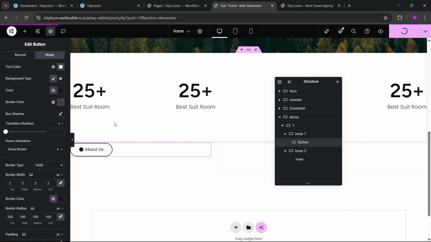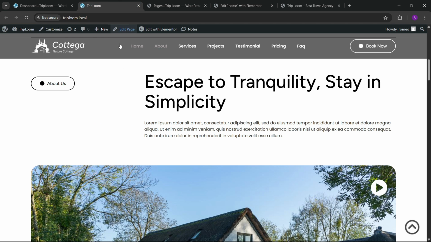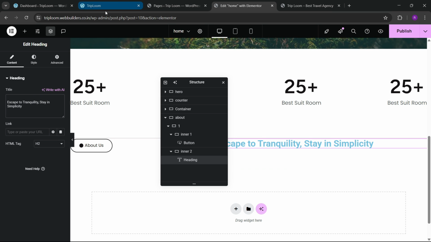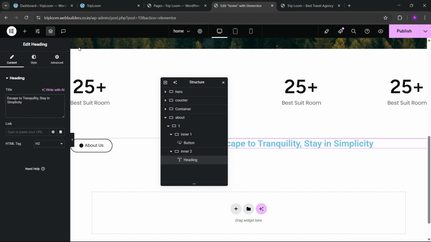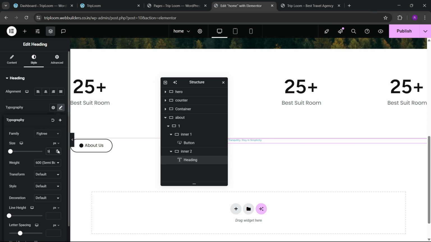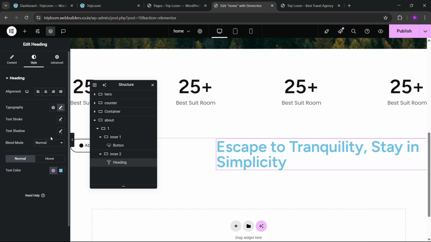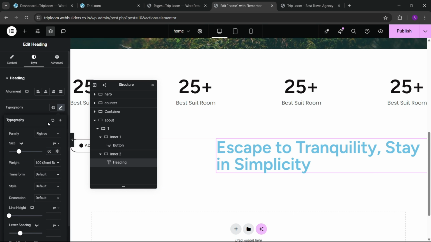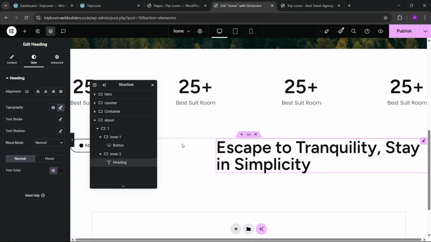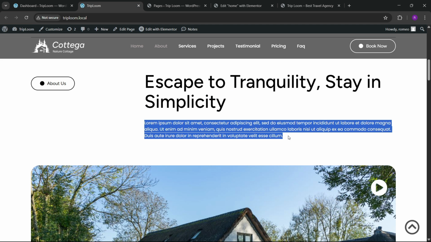Then after that we have to make this, so we can go to this, and here we can add this heading. So here we can have this, and here we can rename this. Then here we can name this, and here we can write victory, and here we can make the size a little bit bigger. So let's keep 55, and this will be 16. And after that here we can make this like this, and let's copy this lorem ipsum.